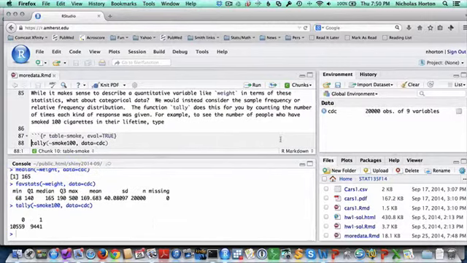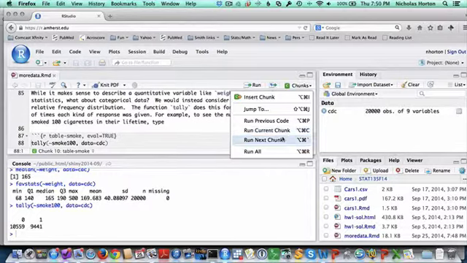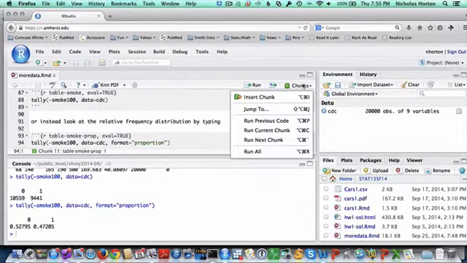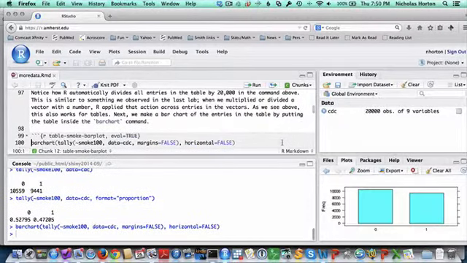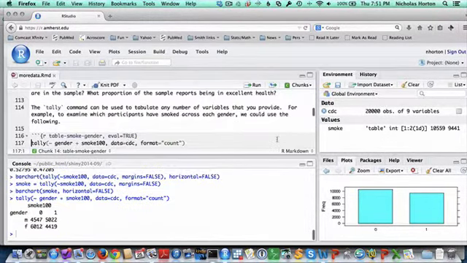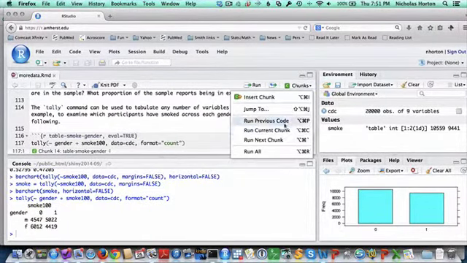Other things we can be doing, we can calculate what proportion we have of smokers, what proportion of people, giving us a proportion as opposed to a count, doing some bar chart commands to see different things. Again, different setup here, just looking at the smokers, looking at that by gender in this case.